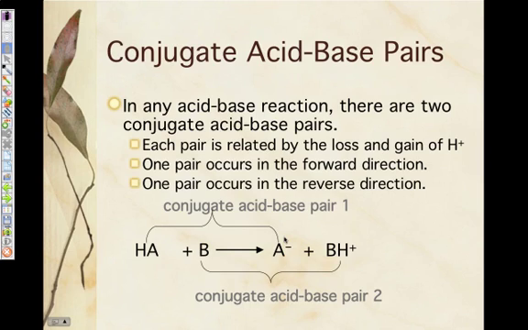You're looking at it as acting as an acid, so this A is just a generic anion, and B is our base. After this acid has lost its proton, what does it look like? It's going to be just A minus. So this is our acid, and this would be considered our conjugate base. Since this is our base, this is our conjugate acid. That's how they're paired. It's all based on what they look like after they've gained or lost a proton.